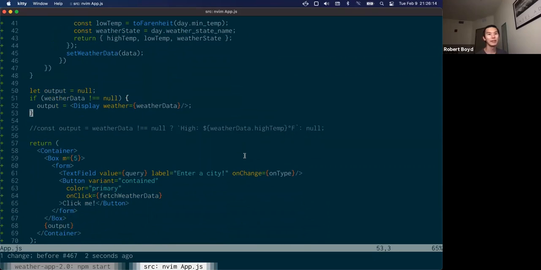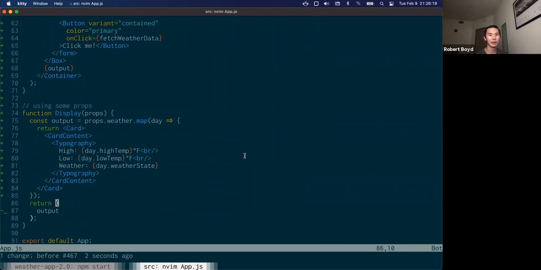And then on our display, we need to handle that we're actually getting an array in our prop instead. So go to here. And what's cool is you can map over an array and produce components for each element in that array, and then just return that. And that's a perfectly fine thing to do. It's actually a very common pattern to map over some data and return an array of components.